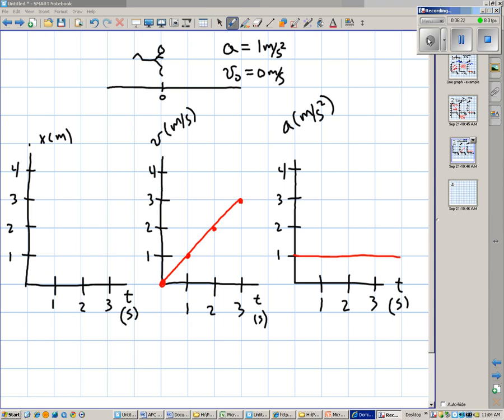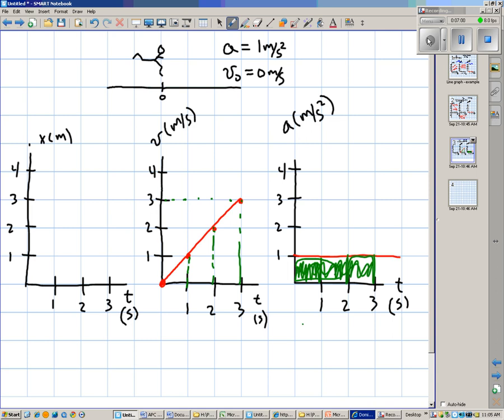So let's look at the acceleration versus time graph. If I look at this red line across and I look at the area underneath that line right here, after 1 second, I see that that area is 1 times 1. And if I come over here, I see that I'm at 1 meter per second. Now let's find the area at 2. So I want this whole area. That whole area is 2. So if I come up here, that's 2 meters per second. And after 3 seconds, this whole area is 3. So over here, I can see my velocity is at 3 meters per second.